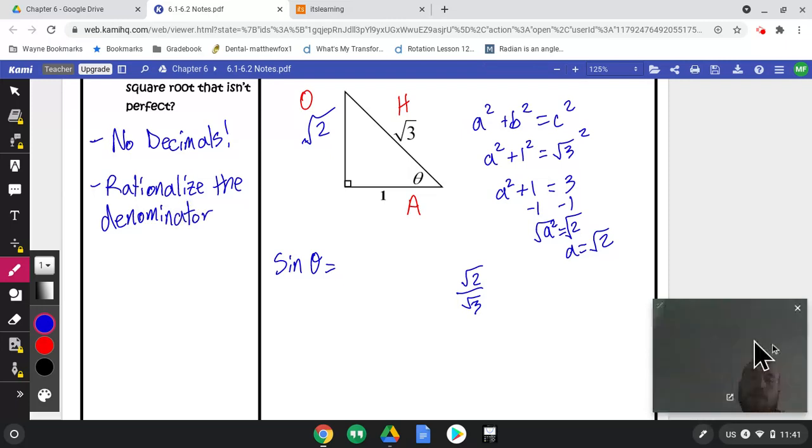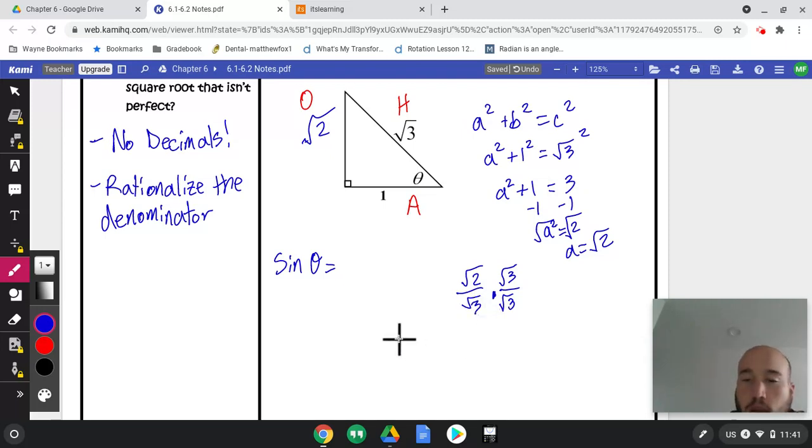And the easiest way to do that is just to multiply it by itself, because the square root of 3, if we multiply it by the square root of 3, square root of 3 times square root of 3 just becomes 3. However, if we choose to multiply by the square root of 3 on the bottom, we also have to do it by the square root of 3 on top. What we are doing essentially, remember, square root of 3 over square root of 3, that would reduce to just 1. We're multiplying this by 1, but in a way that changes what it looks like. It's the same number, exact same value, but we're changing what it looks like.